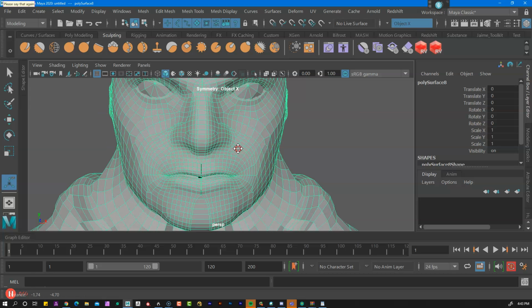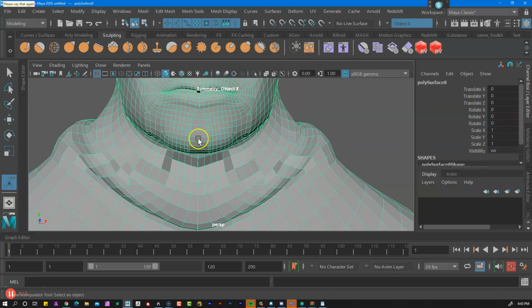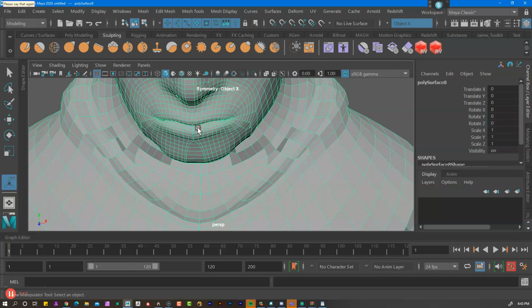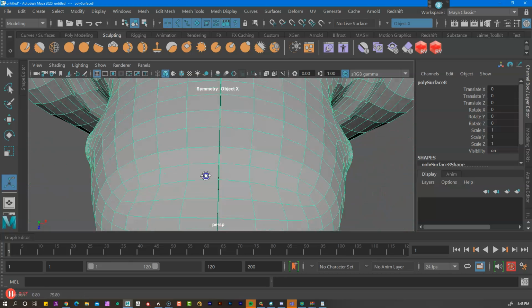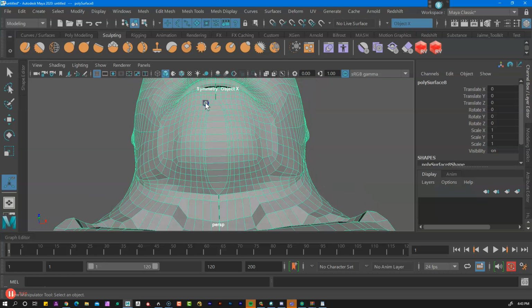Now, the way I avoid getting these problems is the way I build it. I build it in a way where it doesn't split open like that, right? So I don't really go back and fix all this because I try not to create that. But once in a while you're gonna find something that causes this, and you have to be able to fix it, right?